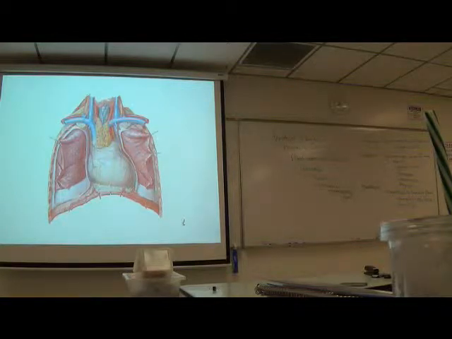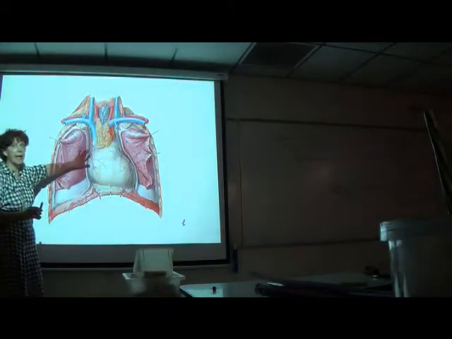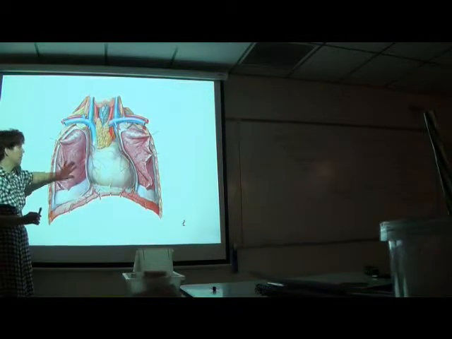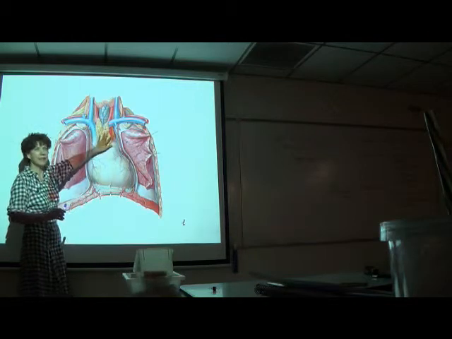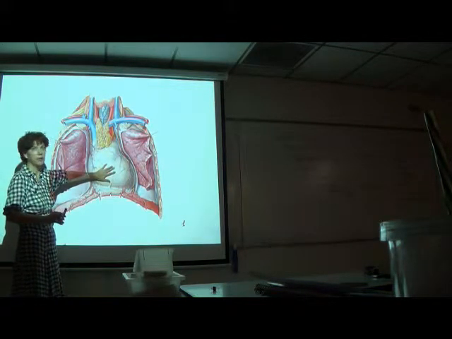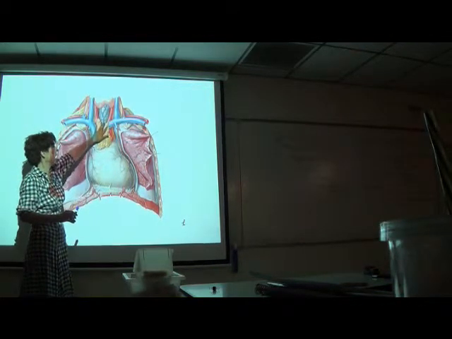So this is a diagram from Netter's. The parietal pleura has been cut from the lungs. You're seeing it attached to the diaphragm, and the visceral pleura would be on the lungs itself. Here's the thymus. Okay, so you can see as it's shrinking, it's not so much anterior, which would be between here and the sternum, as it is superior. Here's the trachea.